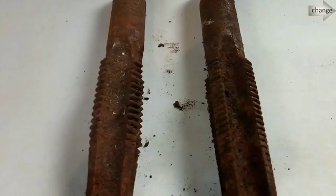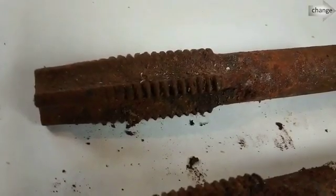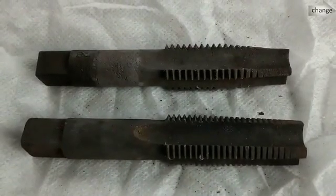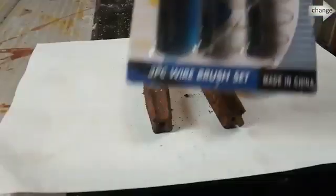Got these guys here on Facebook for 25 bucks. I cleaned the rust off them — they were pretty bad when I got them, so I said I better do something with them. And I was happy with how they turned out. They turned into a pretty good result at the end of it all. They were nice and clean, rust free.